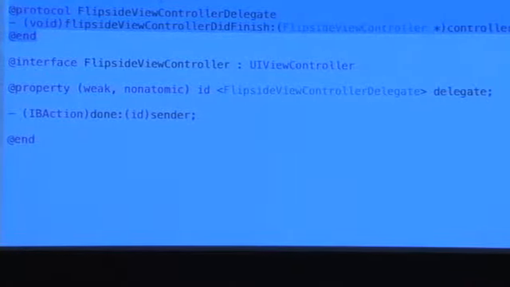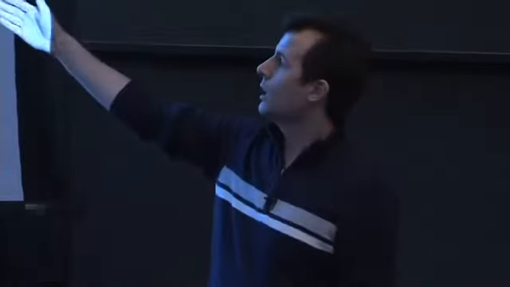So in other words, your main view controller, the flipside view controller's in front. We already decided that the flipside view controller is going to send me a message. How does the flipside view controller know to whom to send that message? Via that property. The flipside view controller we're about to see will be handed a pointer to the main view controller by the main view controller, as a sort of reminder: let me know when you're done executing. And that's why the flipside needs to keep that pointer around.